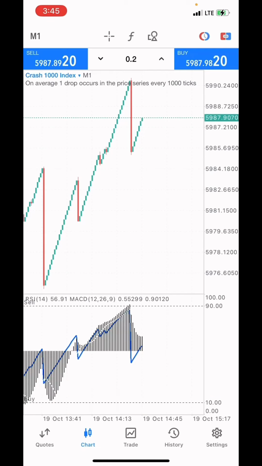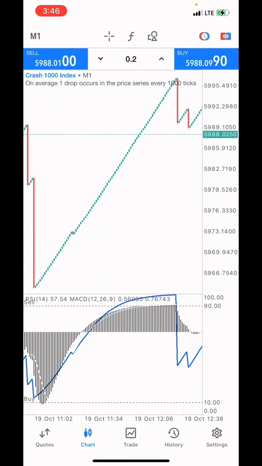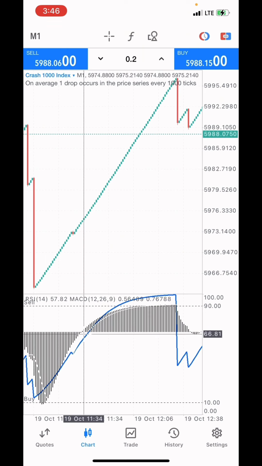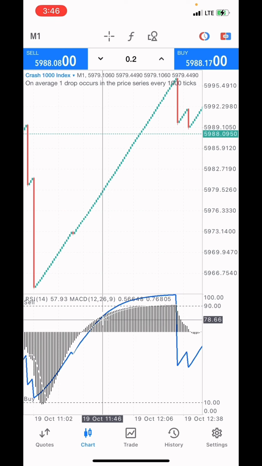When trading with the MACD indicator on Crash 1000 index, which is the main indicator we're going to use, we're going to use the RSI to level the MACD indicator for a sharp entry and exit position. When you're trading with the MACD indicator, during the first MACD it's very hard for a spike to occur. It's very difficult to notice a spike at this point. A spike doesn't usually occur during that point.